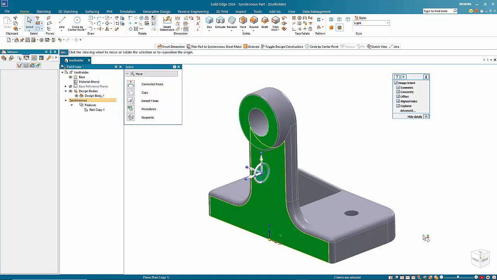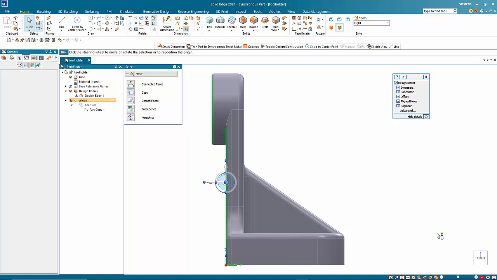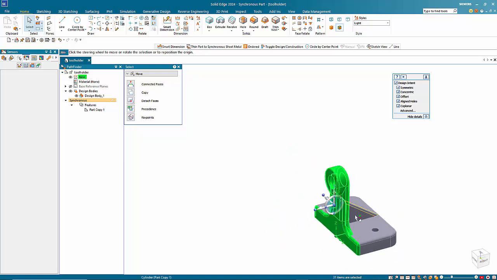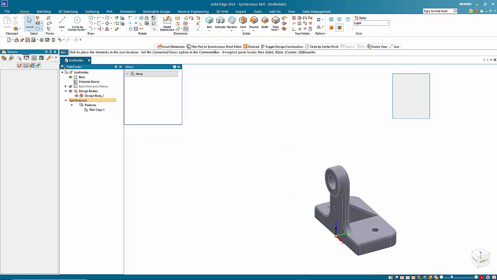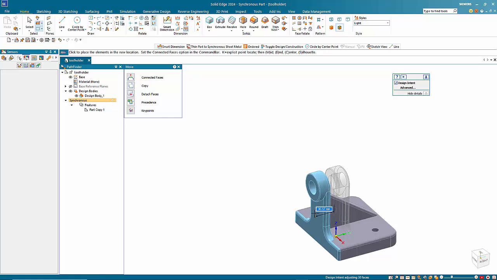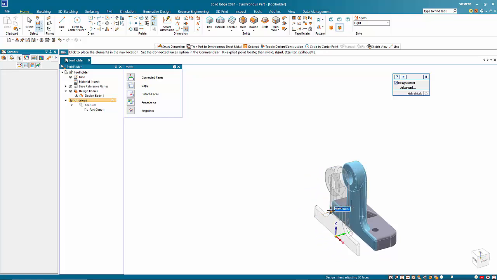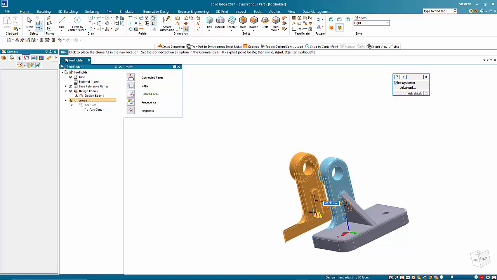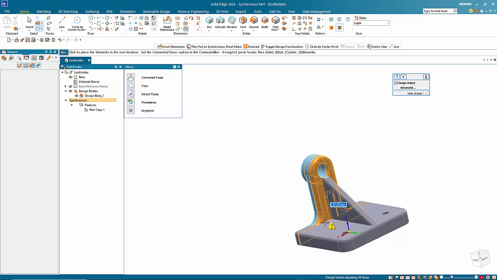Alternatively, if I switch to my front view, I can do a fence selection on that whole area there, and then we can just move the whole thing, and it maintains the thickness on that. You'll notice that it does extend up the rib to fill in the gap in between.